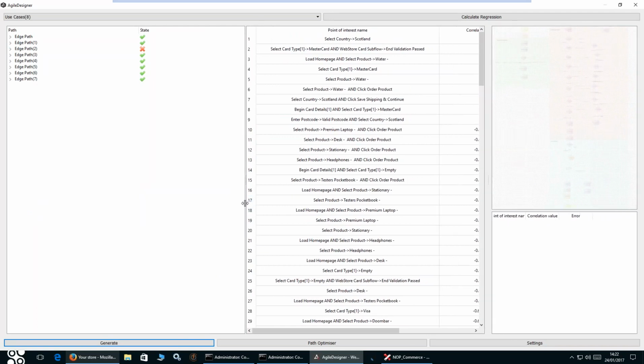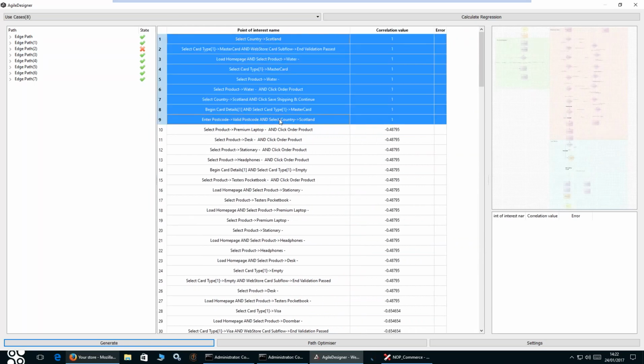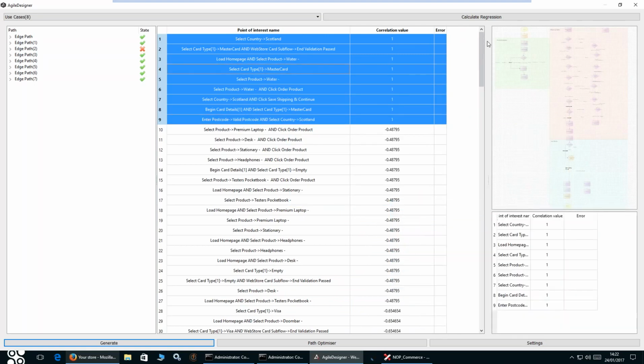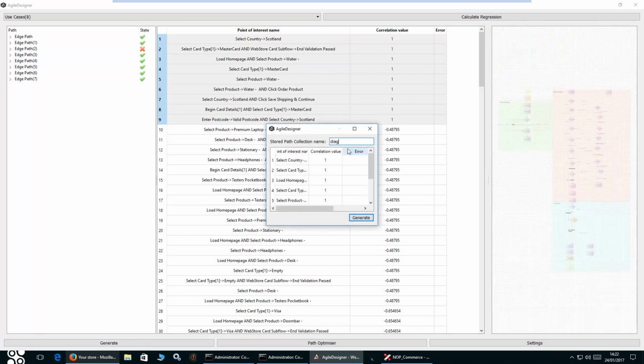Now, this is some pretty interesting stuff, if you're into regression modeling. But from the point of view of what most people do when they have an error, they've got to give it to the programmer, they've got to try and recreate it, all the sort of boring stuff that people have to deal with. So I'm just going to pop those over there. And what I'm going to do now is say, go and generate me some new test cases. I'm just going to call it diagnose.